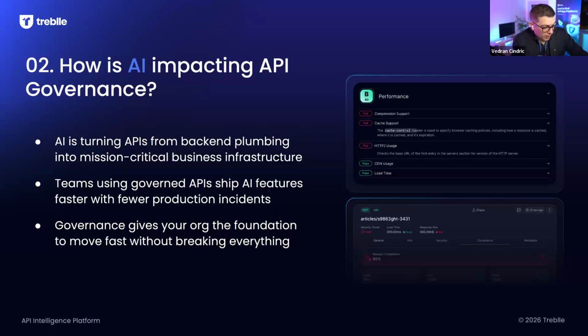Exactly. I think to add something that we've been doing internally, we've been doing a lot of research into how well all of these AI LLMs and AI agents understand OpenAPI specification, which is kind of the bedrock of every API. And basically, what we've learned are two things, and we did develop some software around it. Number one, of course, the cleaner and better your OpenAPI spec is, and the more standards you follow, which comes back to governance, the easier it is for LLMs and AI agents to understand that.